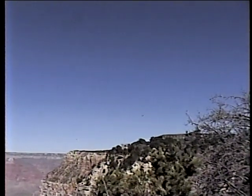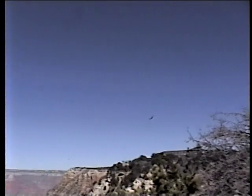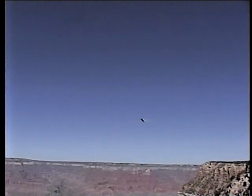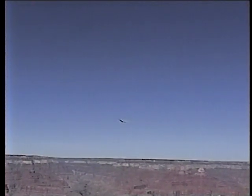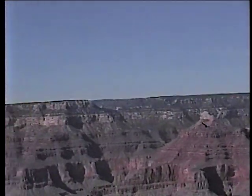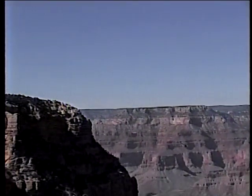Like the trailing edge of the wing. Here he comes, here he comes. The leading edge is black. There we go. Here he comes. Keep coming. Now see the redhead in this one. I'm confused now. I think the immature ones, 5 years or so, have black, and then the rest have red. But one way or the other. Because the other one looks black. Yeah, I'm getting him. We did see one down here, so perhaps that's what we saw first.